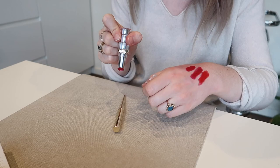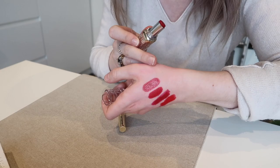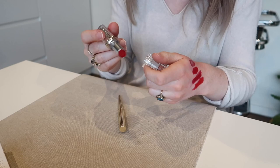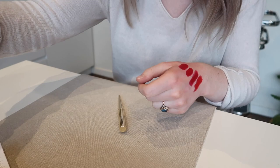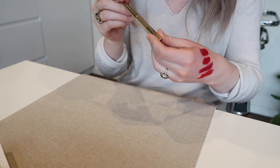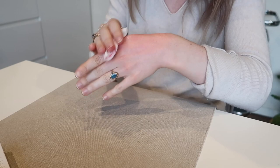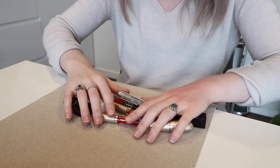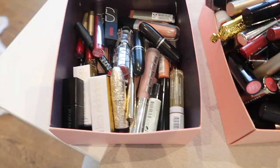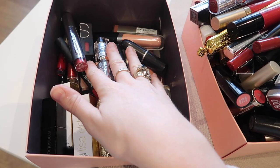Then this is the L'Oreal Color Riche Shine in Ensorcelante — it's very very glossy, and all I can think is that's going to end up on my teeth in two seconds. So I think I will pass it on — I want to be ruthless. I've already kept a few reds. I will keep the Hourglass one though — it has a bit of a sheen but it's not quite as glossy as the L'Oreal one, and it's very small so it fits into my collection easily. That is all the red ones I'm keeping — which is still too many red lipsticks really, but I feel like I've got quite a variety.